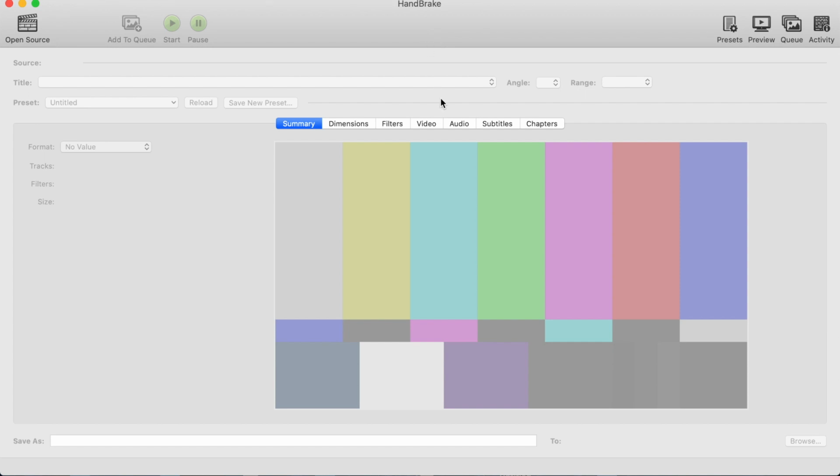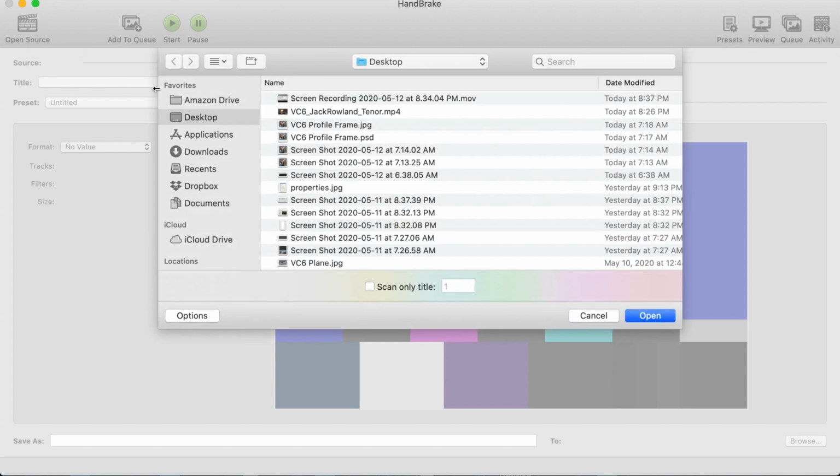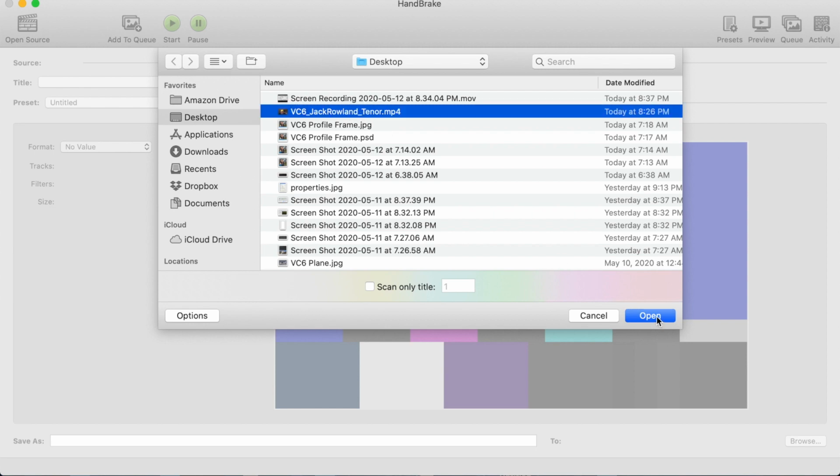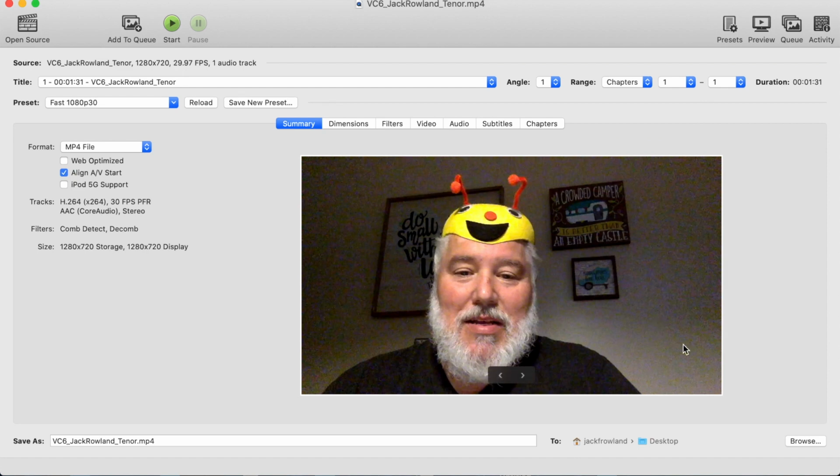do that right now. So when you launch Handbrake, you'll notice that there's no video in the little colored screen there, and up in the left-hand corner, you'll see Open Source. Click on that, and it'll take you to a dialog window asking you to find your video file that you recorded for the project. You select that file, and then down in the lower right-hand corner, you're going to press Open, or you can hit the return key. Now you'll notice that, boom, a video is going to pop into that window.